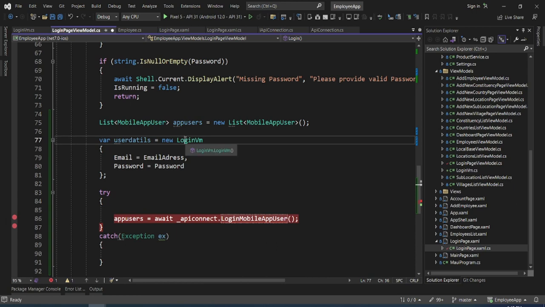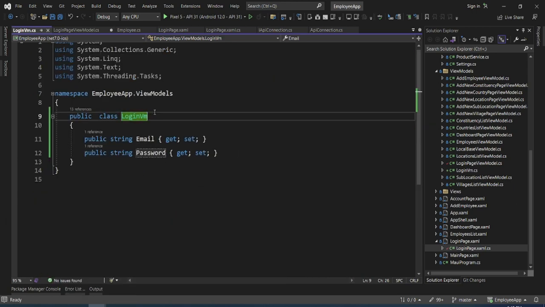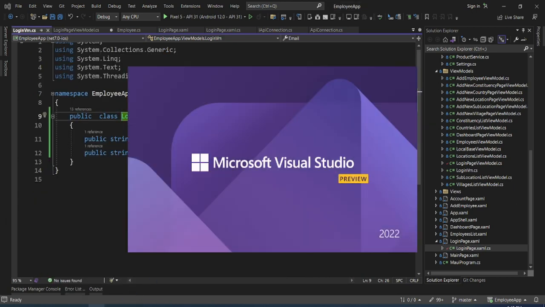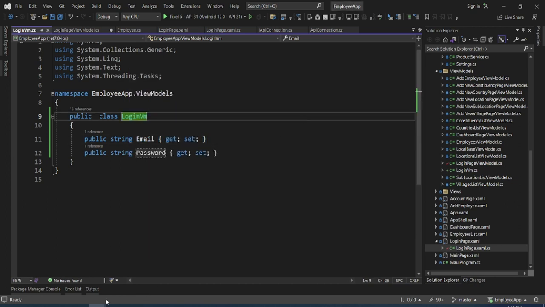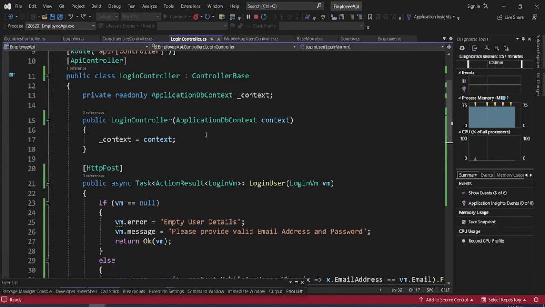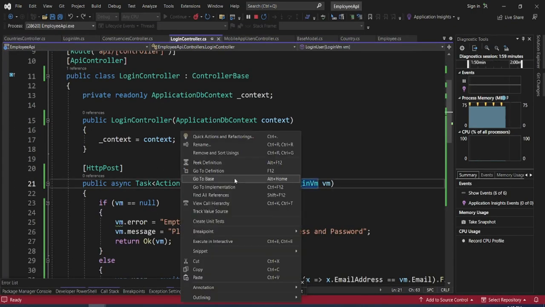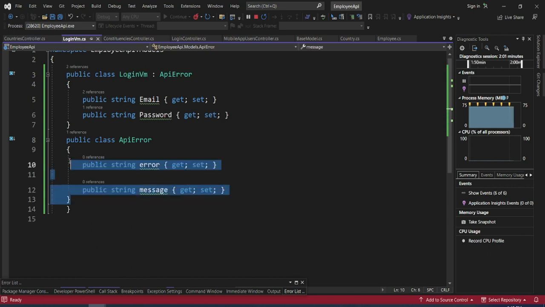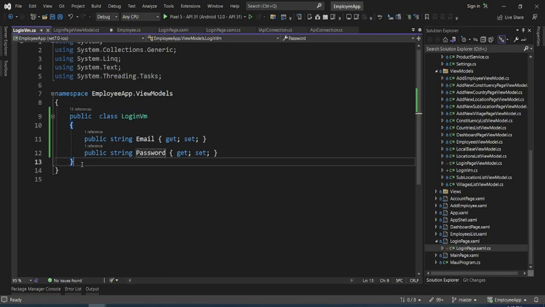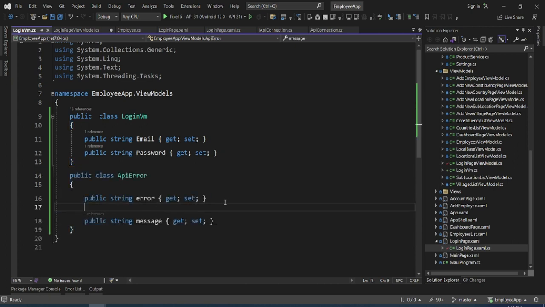And now what we need also to do on our login VM, remember we have introduced something, sorry for that. So I have our API with some error messages, so I need this. So I want to be receiving this from our API, so I'll have it here as well.